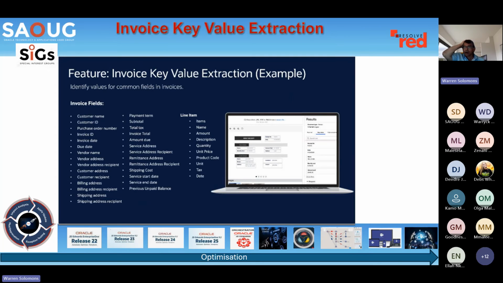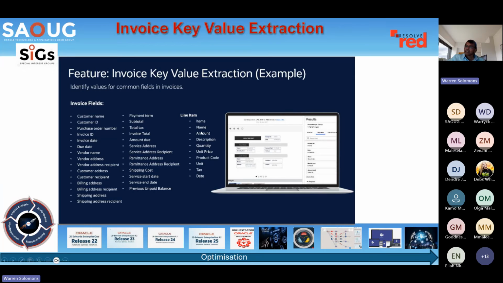So here is an example of a key value extraction for invoices. Oracle provides pre-trained models for invoice key value extractions with invoice fields and line items. Some invoice fields extracted are invoice IDs, which is your invoice number, your vendor name, your supplier name, your invoice date.